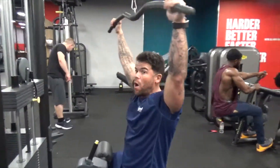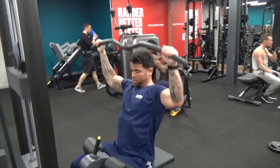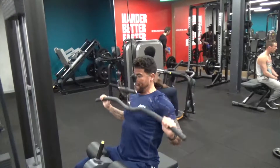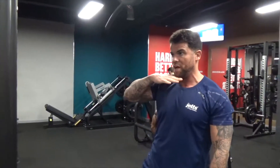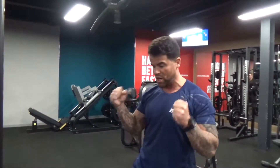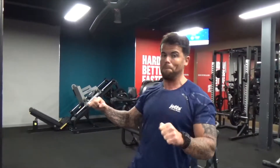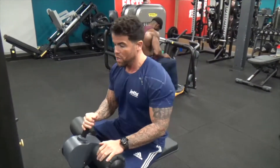The correct form for the lat pulldown: there are a lot of stances and hand grips you can use — overhand grip, underhand grip — but I'll show you the basic way. Just bring it down, sliding into the chest position, squeeze your lats, then let it stretch back up and squeeze again. The tendency is to lift the neck, which sometimes happens as you get into the exercise — try to keep a neutral spine so there's no strain on the discs. Focus on your lats at the bottom, getting those latissimus muscles to squeeze and relax. Remember, muscle contractions are made of concentric and eccentric contractions. Avoid excessive swinging, and make sure you control the negative.